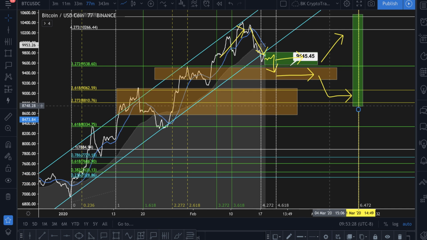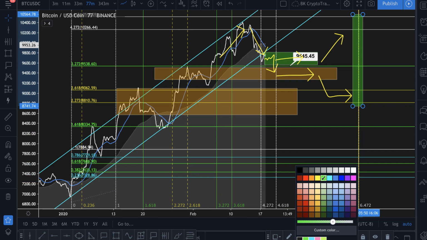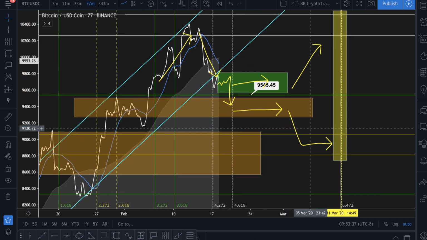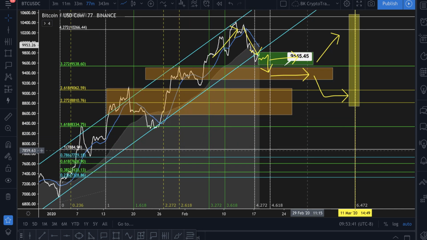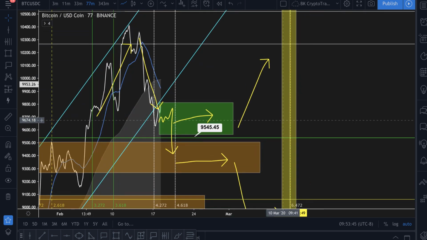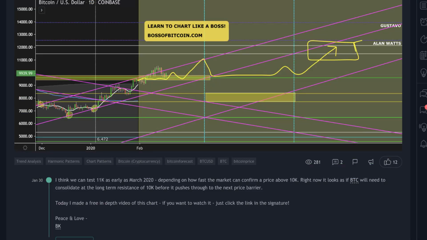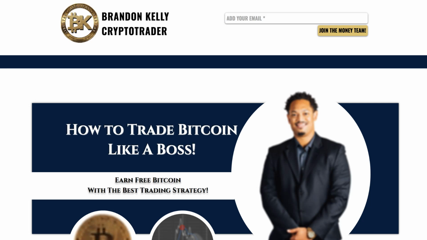As long as we're above 95, this thing will continue to go higher. If we break below that for whatever reason, then we're going to be looking at 88 to 8,600 somewhere in there, with as low as 8,200, right? We don't necessarily want to see that. That's not a great pattern to play out, but it is a possibility given the certain predicament in the stars.